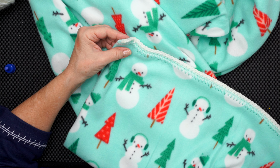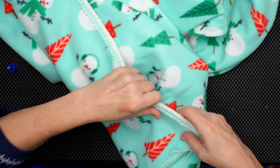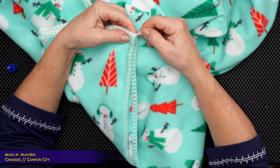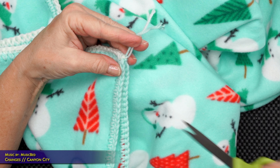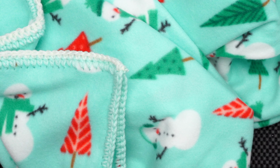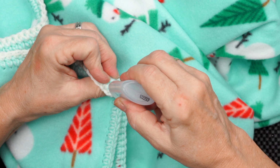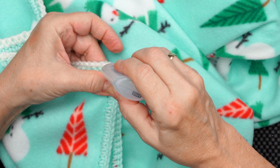Okay, and then I want to come back. See how neat that looks? Come back to the start where those guys were. I'm going to snip real tight to this, real tight to the knot, and then I'm just going to add some fray check to let them all bind together.